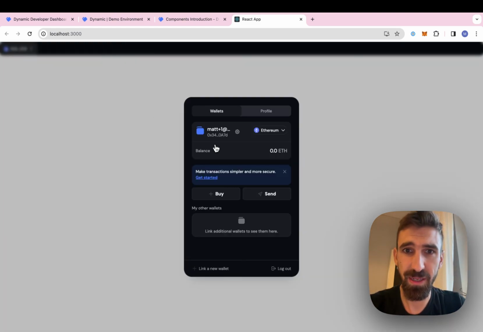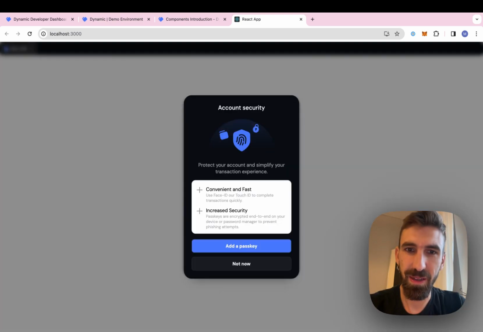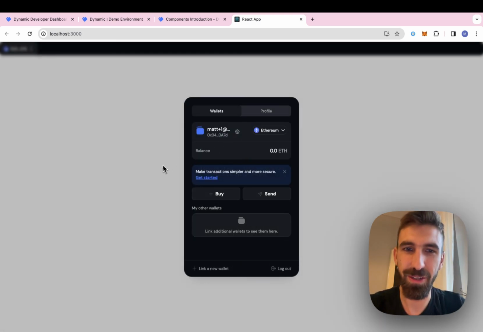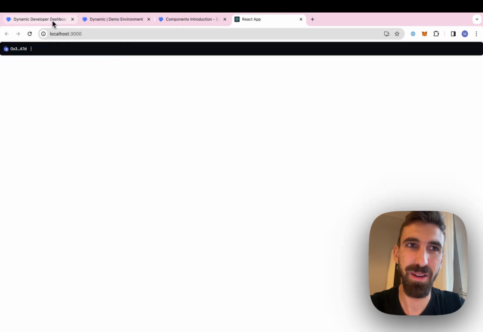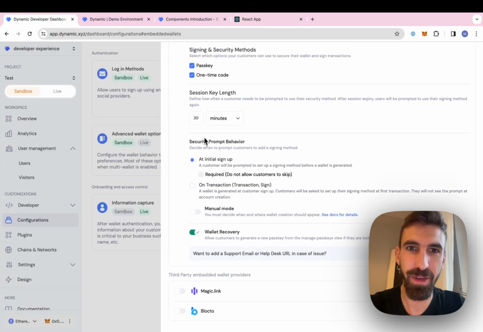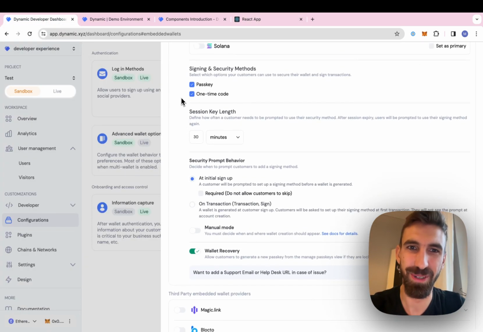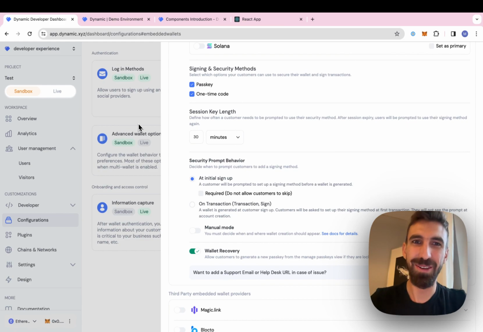And look at that. We're an email user, but we indeed have a wallet. You can see a lovely little tip here where you're also recommended to set up your passkey within the modal. Now, if you don't do it, when you go to make your first transaction, it'll automatically trigger the modal to add your passkey. So lots of different compromises on the UX and UI, all customizable from within this UI here, this dashboard.